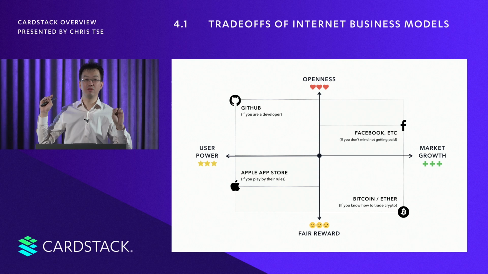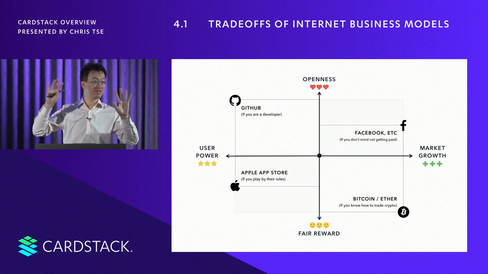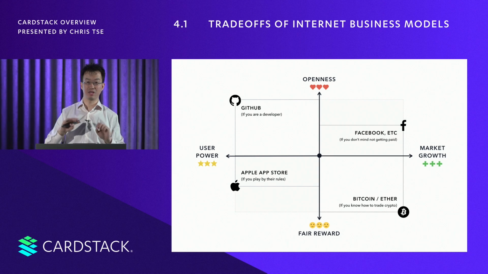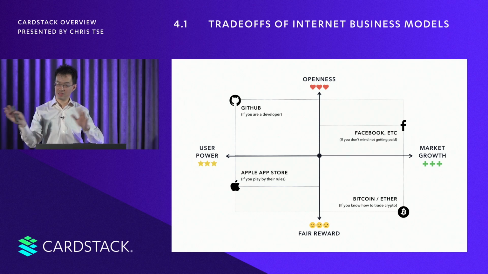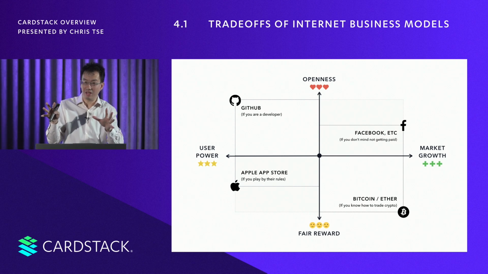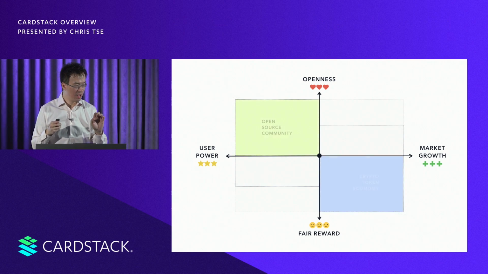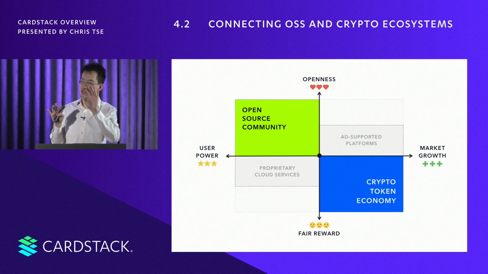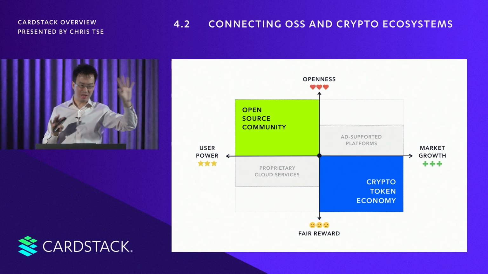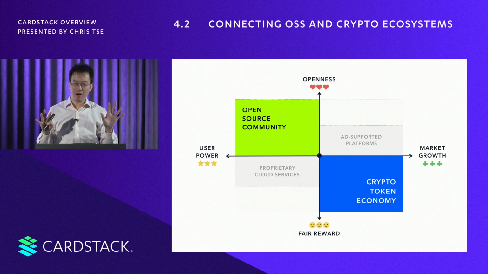So the question is, is this the end of the model? Put it on a plaque and say the internet is these 4 corners and will never mix. And we know that that's not the case. This is a dynamic system. Eventually, we will find a way to balance and maybe even integrate these forces. But I think we have to acknowledge that these 2 communities, on the upper left and lower right, are a powerful community that's gaining strength every single day.